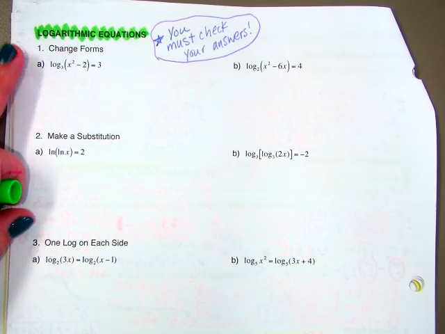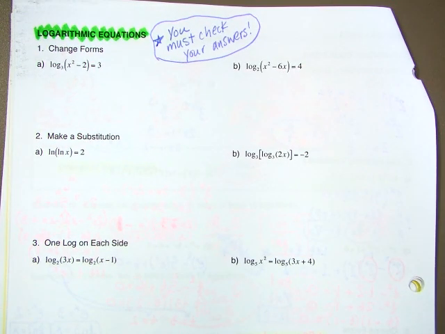Why? Because, remember, when we graphed these and did all the stuff with logs, logs have a restriction on their domain. They've got a vertical asymptote. Think about the graph. There's only a certain domain that works for log equations. If you get an answer that's not in that domain, it's going to be extraneous. So you have to check.